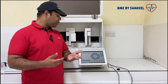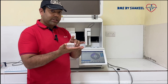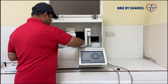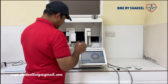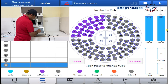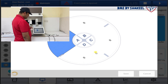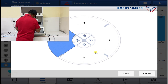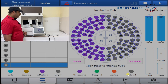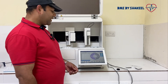Now I will show you how to load the cuvettes. This segment holds 25 cuvettes, and we can load four segments total — that is 25 times 4, giving 100 tests. Open the cover. Positions are labeled A, B, C, D. Suppose I want to replace position D — press D, it will ask 'Are you sure you want to change the incubation cups?' Click yes. Load the segment at position D. You can see 25 incubation cups detected. Click save. This is how to load the incubation cups — also called cuvettes or SA cups.